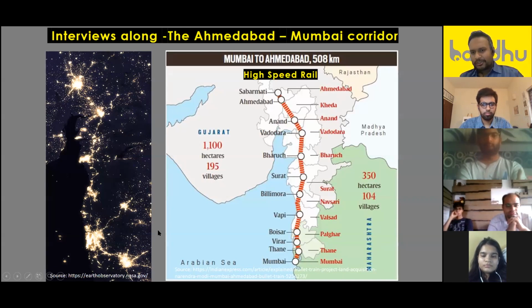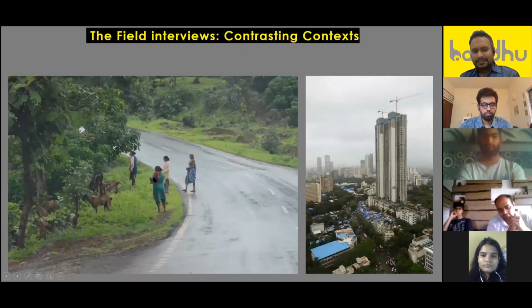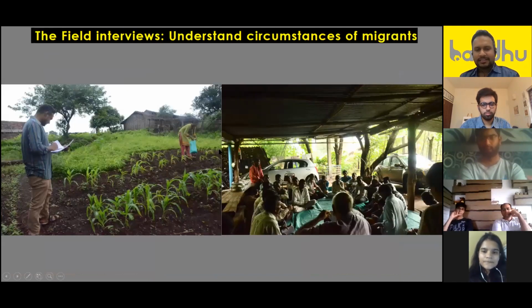So this is also the corridor I was trying to study for the high-speed rail project, which was proposed along this line. And of course, I went into the field. I went to villages. What do you think about this project? Would you move to a city? What is your work like? Where do you migrate? So I pretty much took a car and drove around in interior areas along that corridor, villages, cities, industrial towns. I was sitting with people, throwing fertilizer in their cornfield, asking them about the situation.